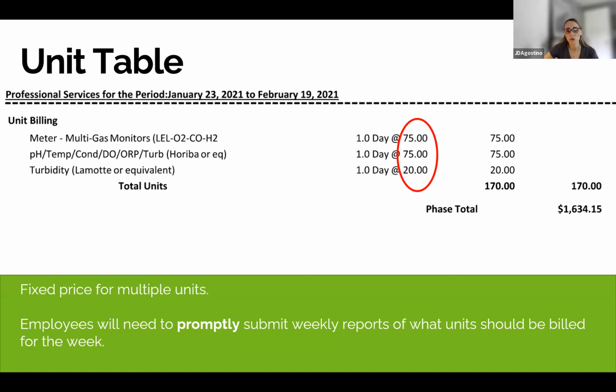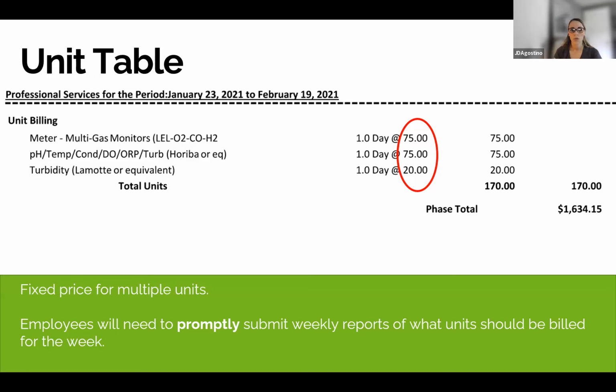So a couple of things to note when using units in this case is that employees who use units need to submit weekly reports of the units to accounting or to their biller every week. That way they promptly hit your billing reports, and when you get your billing report, it has all those units on your report as costs. So when you're looking at all the costs that have accumulated during the period, you can say, okay, here's all of my time, here's all my expenses, and here's my units as well. So you don't have to figure out your units after the fact.